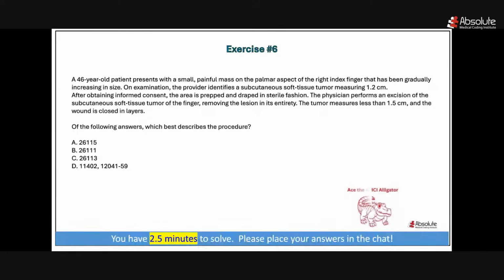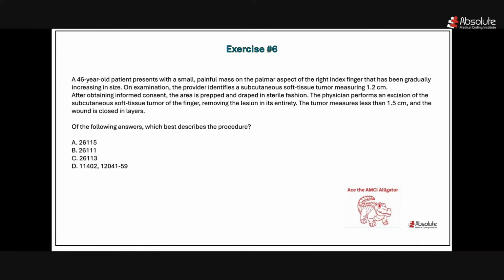All right, so I have a few answers in the chat now. It's almost time. Someone has asked about, I think, the previous scenario. We will be coding what's documented, right? As coders, it's our responsibility to code as per the documentation. If anything is needed, we definitely can query the physician. That would be in real-world coding, but for the exam, definitely code as per the documentation. All right, I hope that helped. Let's solve this scenario. Okay, answers are coming.